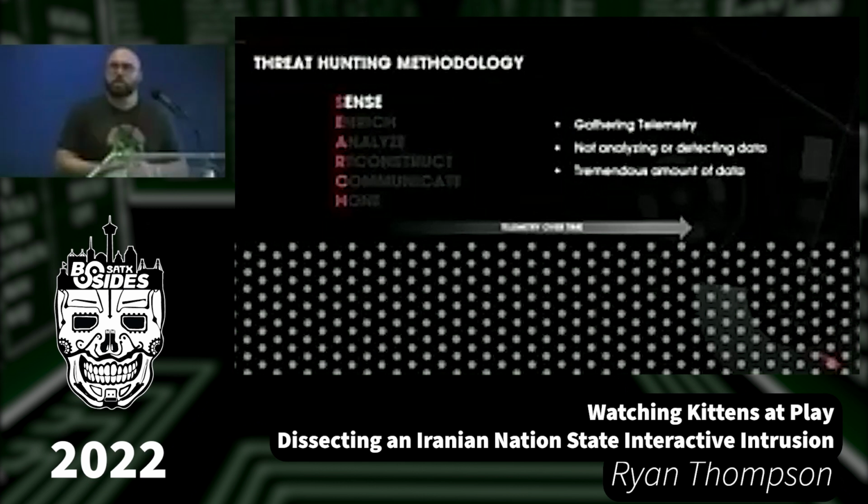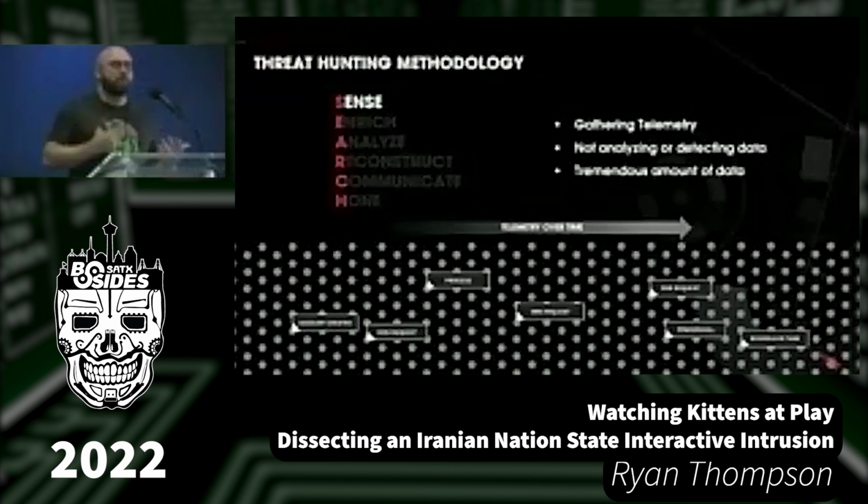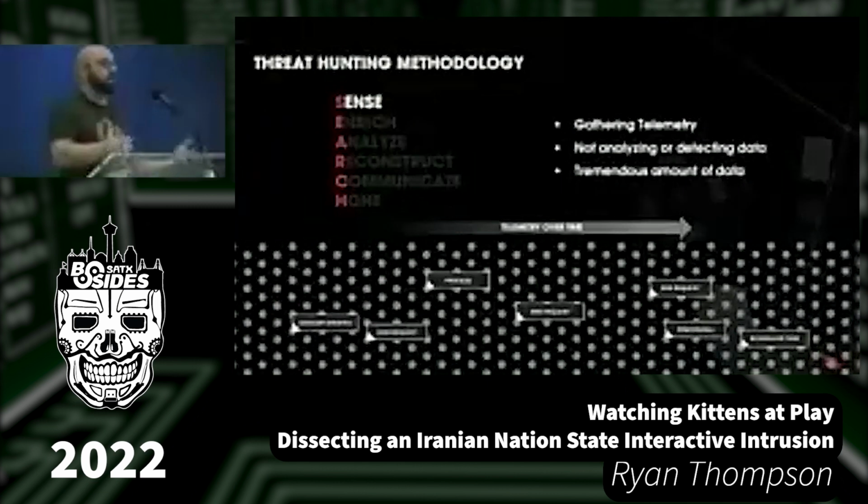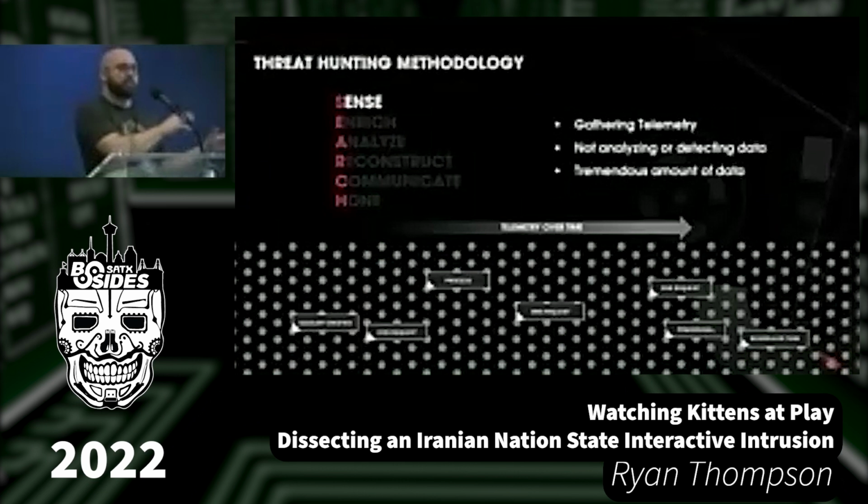So the first step is going to be sense. At this point, we're just gathering telemetry. We're not passing any judgment on it. That telemetry has all different kinds of elements to it. That could be processes that are being run, DNS requests, could be scheduled tasks. From CrowdStrike's perspective, this is all endpoint focused. But if you're doing network detection, it needs to be network focused. What connections are being reached out, the duration, those pieces of information.